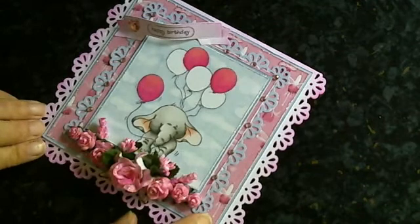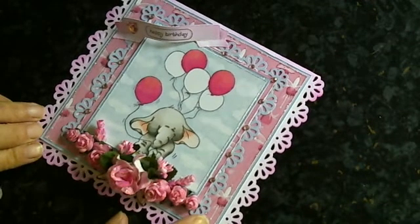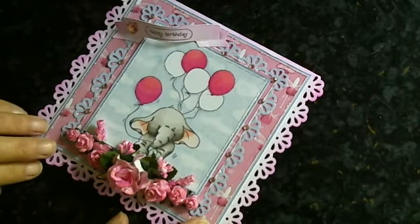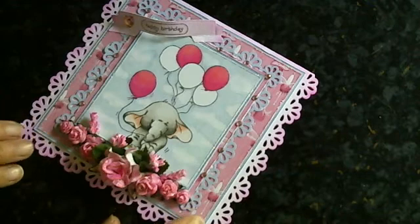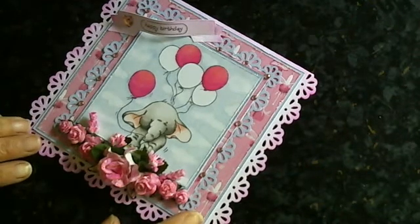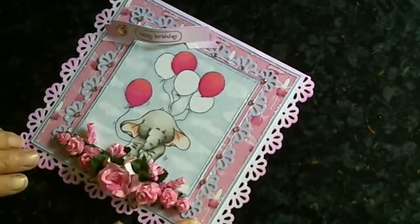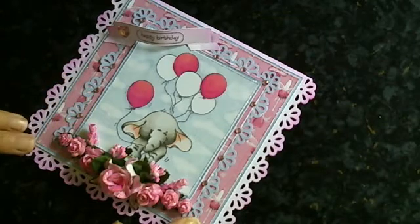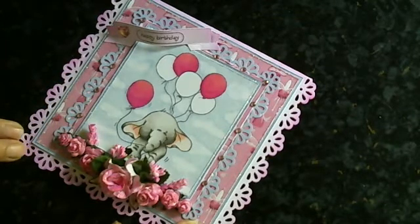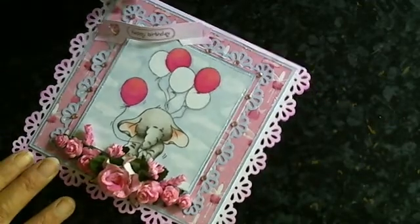I think you'll remember this little image. It's Bella with balloons. I've coloured it previously, showing you how to colour the balloons, and I've also done a second clip to show you how to colour Bella herself. Obviously the little image needed using, so over a period of a week I created the background. The background is coloured in Copics to create a sky and cloud effect. So I'm going to show you how I did that today.